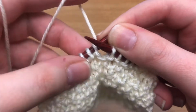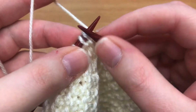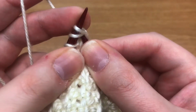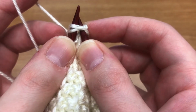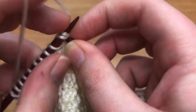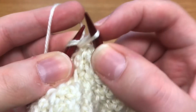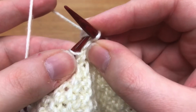Okay, another common stitch that is used for decreases is the knit two together. So you take your needle right through both of the loops between two stitches just like you're going to knit them, and you pull the yarn through and knit those two stitches together.